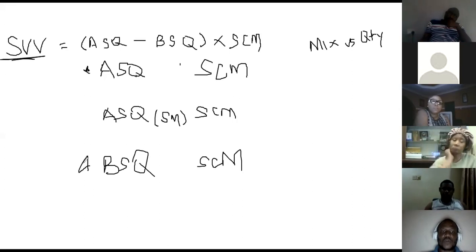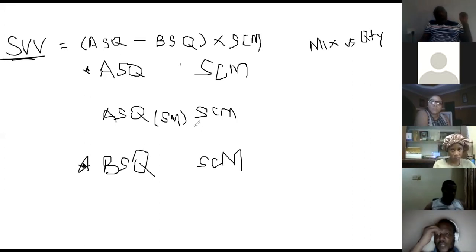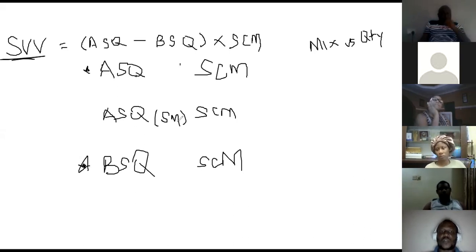However, what we said is to get the mix variance, we would add a middle one, just like we have adjusted for material in the past. That middle one would be based on the actual, just like we did for material too. So we add the actual sales quantity at the standard, just replicate the top one. And then the only thing that is different is that we'll have the standard mix in the middle and then the actual mix on top. So we'll have the same thing.